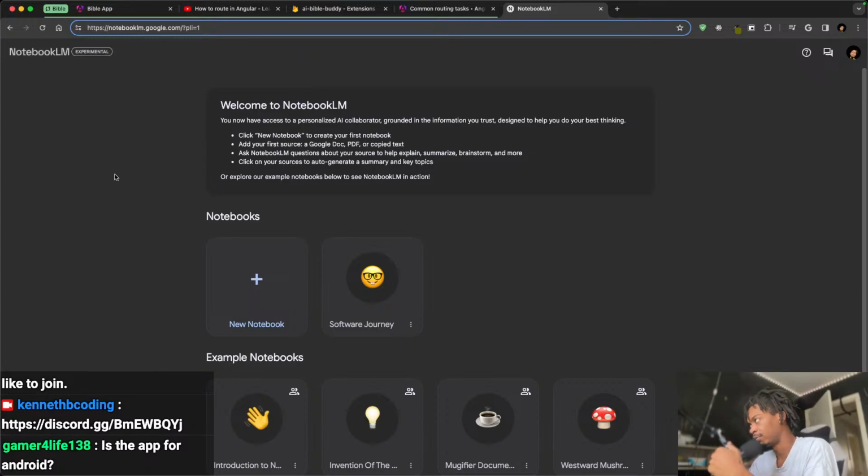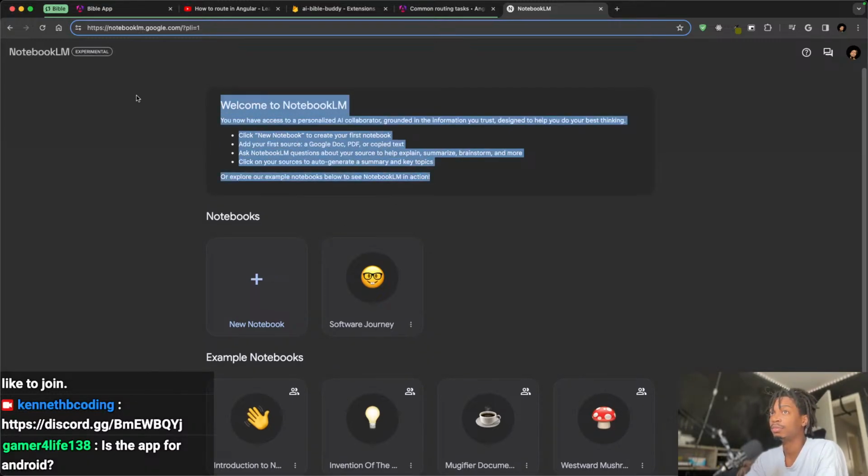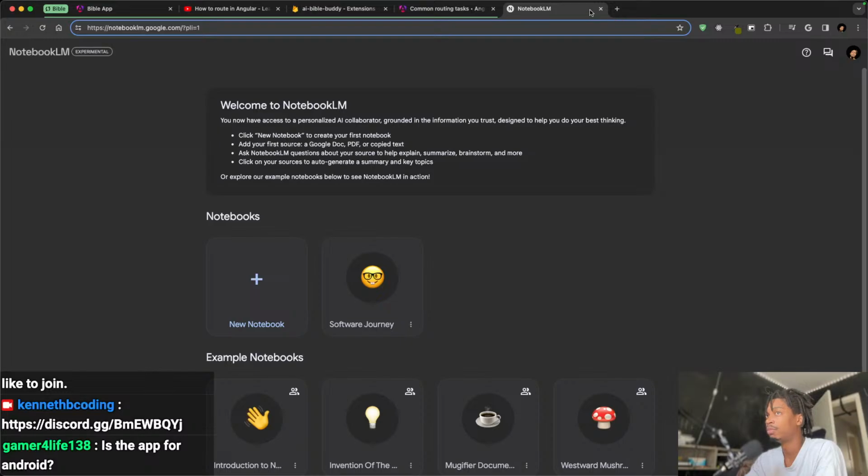It's just that Google is bigger and faster and they can do more things than me. So if you want to test out what the app is going to be like, go to notebooklm.google.com, try that out, and I'm probably going to make this better than this, because Google doesn't really keep their products around.